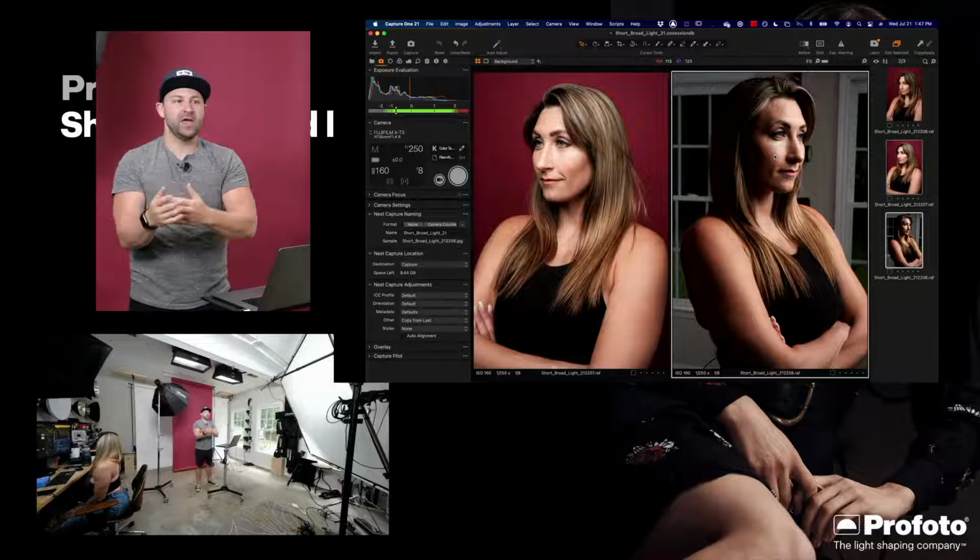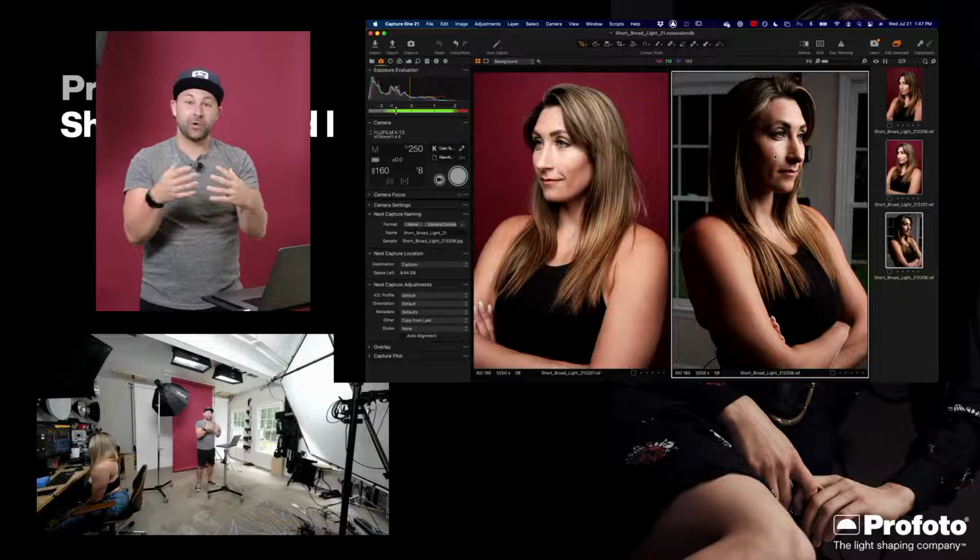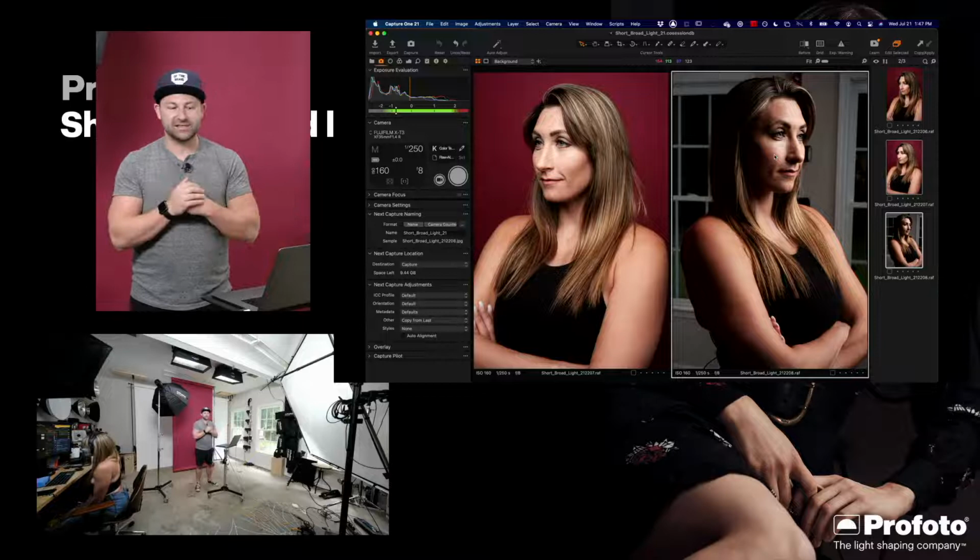If you want to shoot loop light but you want a little more drama, just make sure you're shooting from the opposite side that the light's coming from, and just place it so where you still have that loop by the nose. So you can use all those lighting techniques that you know and love, and then you can wrap them into a short or broad light wrapper. Easy peasy, lemon squeezy. Do we have any questions?